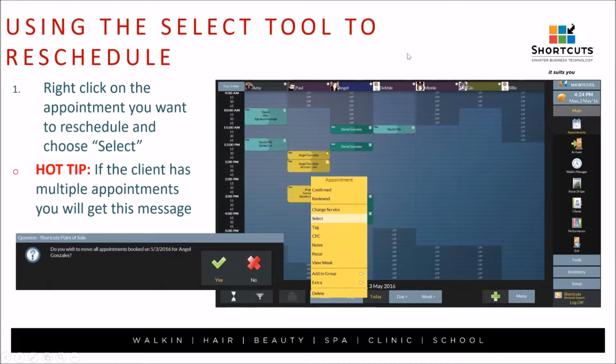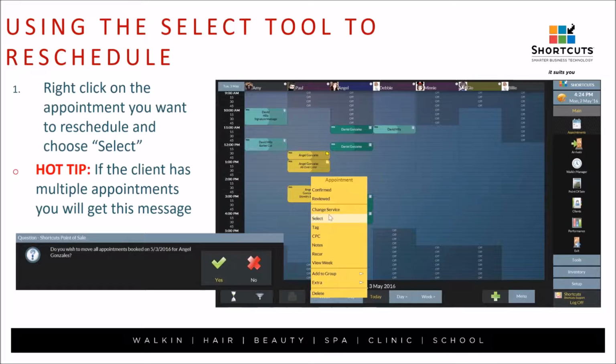So, using the select tool to reschedule. I'm going to show you this option first and then we're going to do a little demo at the end of it. With the scheduling tool called Select, you'll need to right-click on the appointment and then select the Select option in the appointment list.